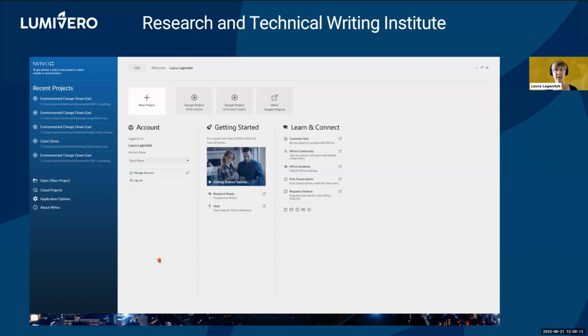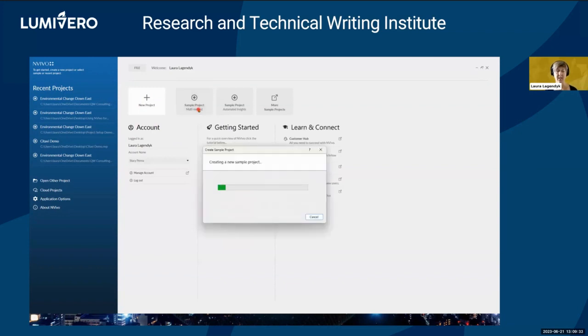And I would encourage you to open and use that sample project just to help you see how things are created, organized, what you can do in NVivo. You can open and use the sample project many, many times, as many times as you want. You can change it around. I often go back to the sample project if I'm thinking about setting up a new NVivo project and want to see how they did it. So in this welcome window, I'm going to click on sample project and it's going to open. And it is a project similar to the data that Stacy showed in the lit review.